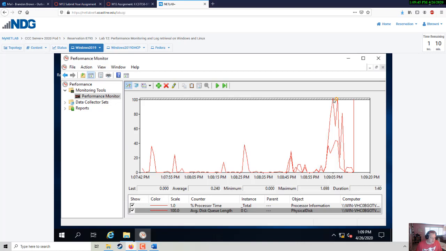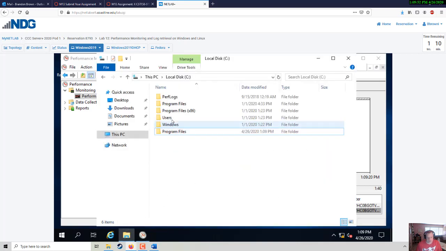After that's done, we can go ahead and delete our copy of Program Files that we made on that date. So let's go there and delete that so we save our disk space.